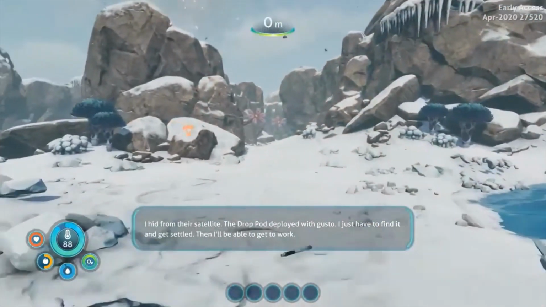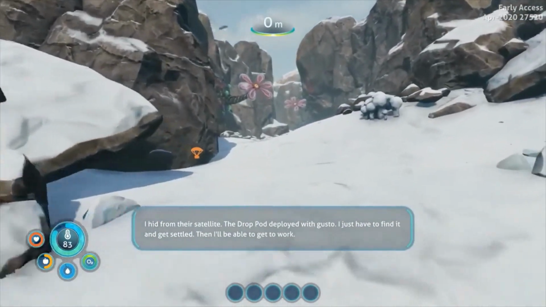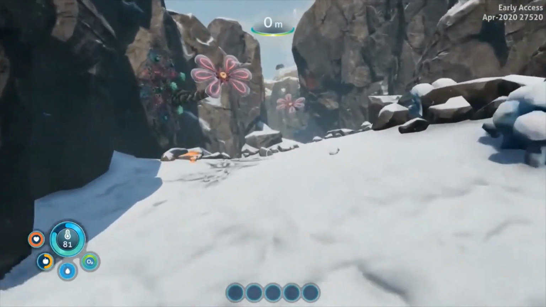I hid from the satellite, the drop pod deployed with gusto. I just have to find it and get settled, then I'll be able to get to it.